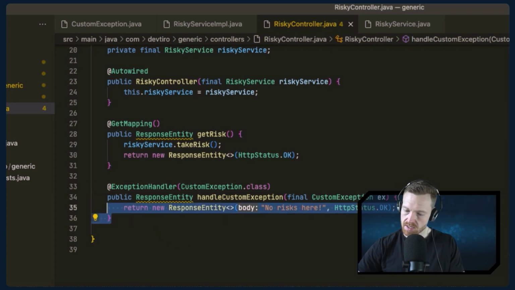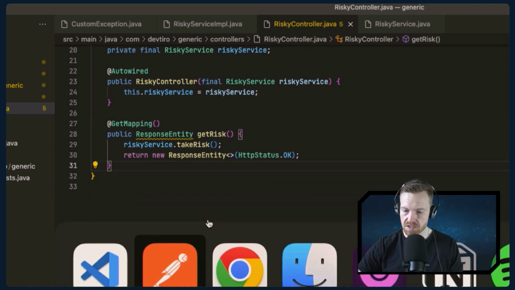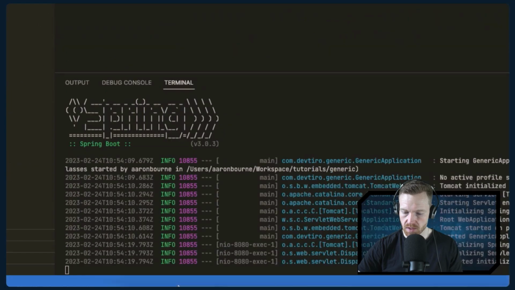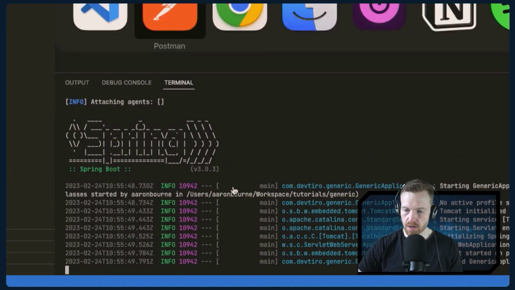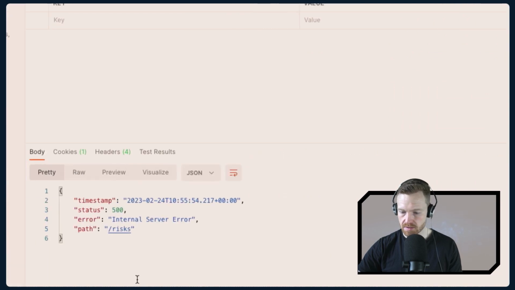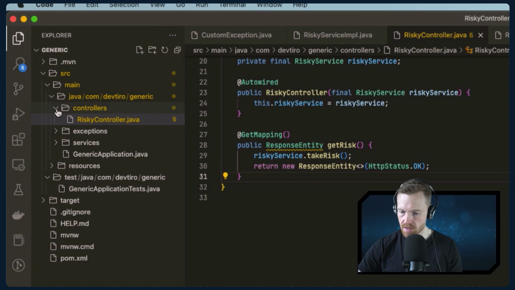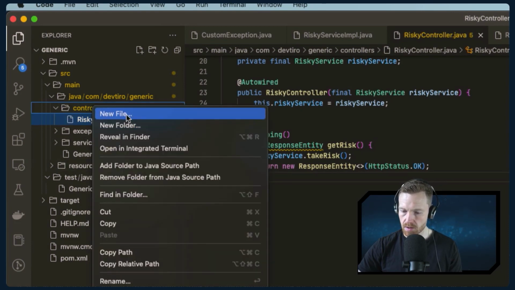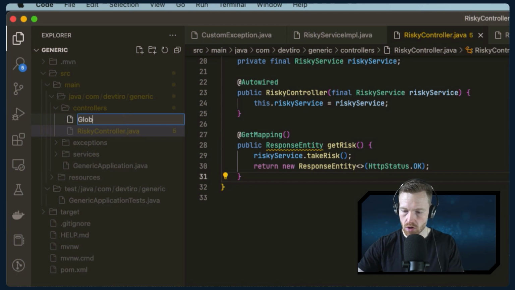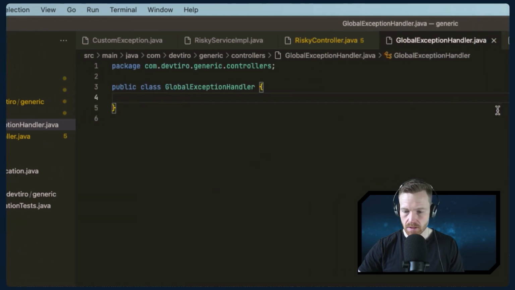But instead of deleting this, I'm just going to cut that. And let's just get back to that error state again, which I'm going to just restart the application. Okay, we're up and running. Give me a HTTP 500, please. There we go. 500 status. Yeah, perfect. Okay, back to error status. Now, let's go back over here. Now, I'm going to put this in controllers, and I create a new file, and I'm going to call this one global exception handler.java. All right, so there's our global exception handler class doing absolutely nothing.